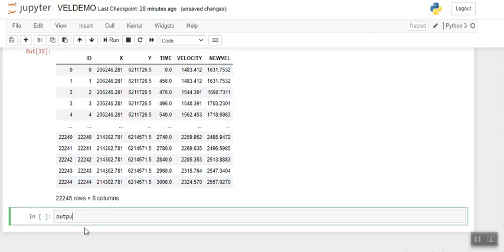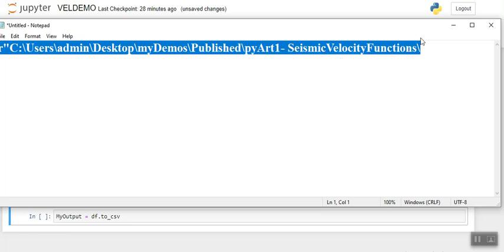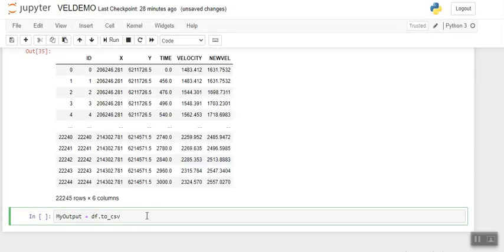Next we have to export this. So my output is equal to, there is a one line function. I say df dot to underscore csv, and then I'll choose the same old path as before with an r. All right, so there was already an r in the path. Okay, and say my demo output dot txt, and that should be it.